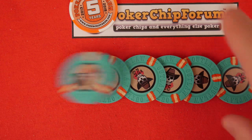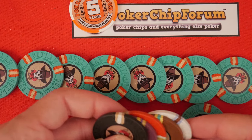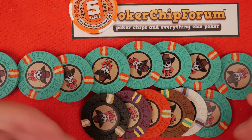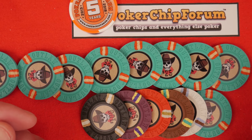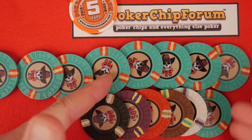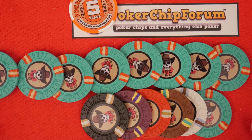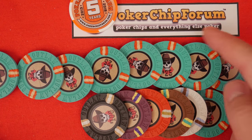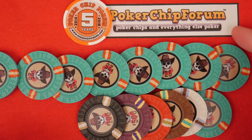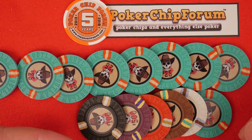And there you have it — I present to you for your consideration the Outlaw set. Very affordable, it's just amazing that these are available for the price they're at. Definitely check them out. Pay attention to those denominations if you're hard of vision — if you don't like those, steer clear of the set. There are lots of options nowadays, we're living in a very buyer-friendly poker chip community. Thank you so much for watching. My name is John Hobby — check out pokerchipforum.com, my screen name is HobbyPhilic, and visit us on Patreon.